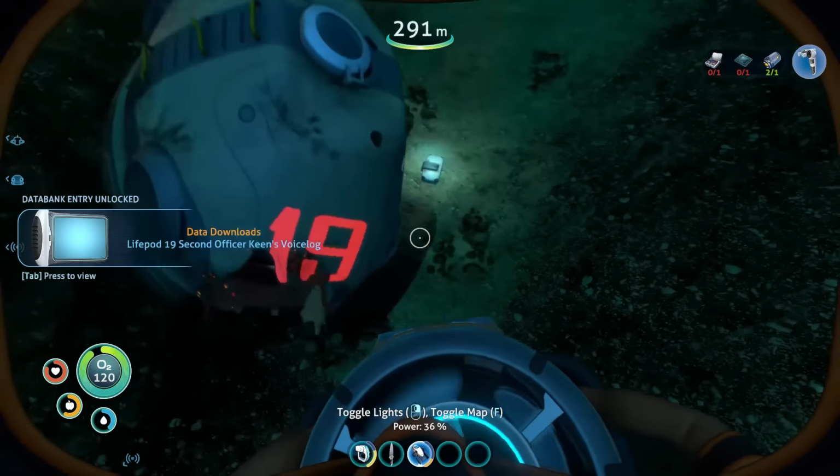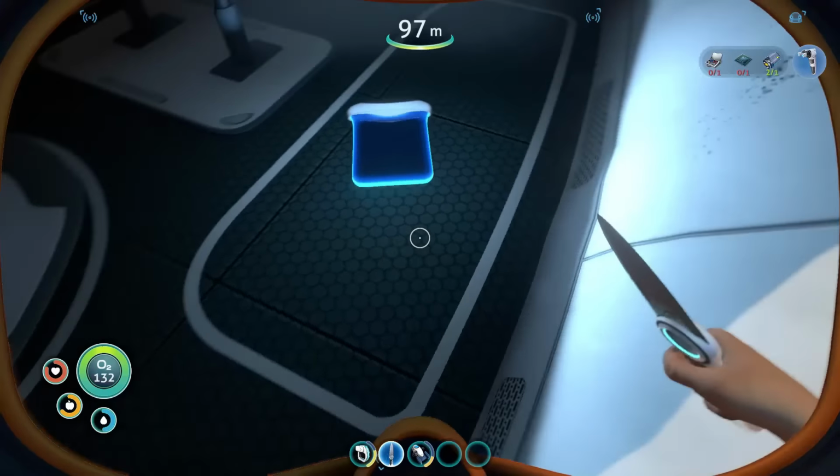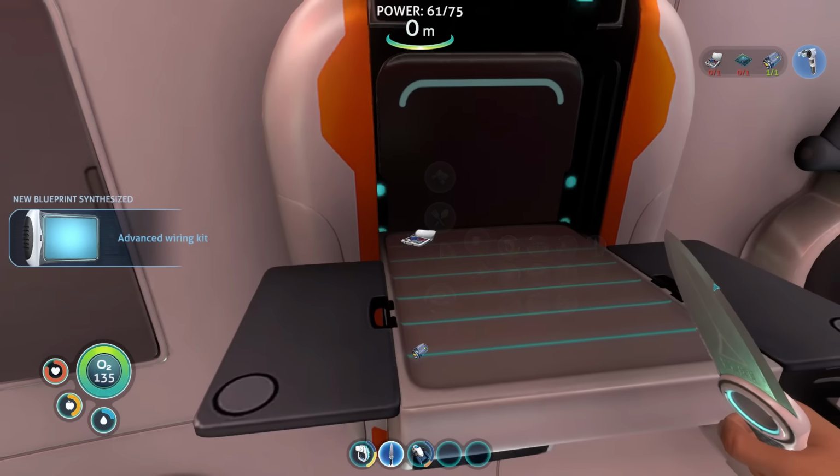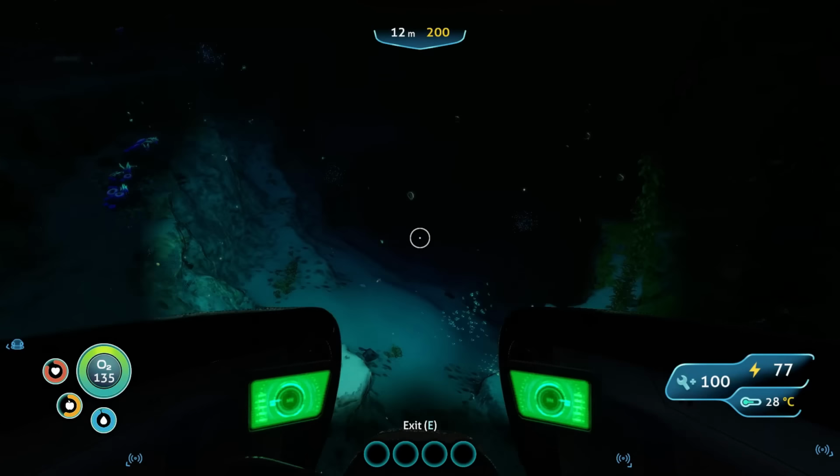Okay. On the way home, I stopped by life pods 19 and 17, belonging to Second Officer Keen and Ozzy from the cafeteria. After building the building tool, I head to the place that I usually build my base, right here.